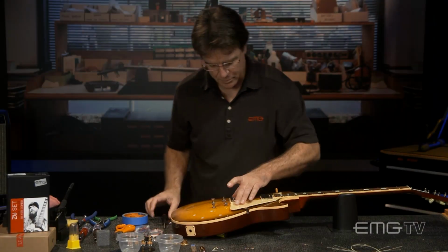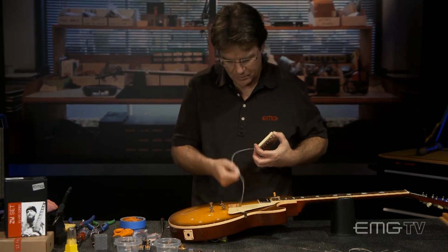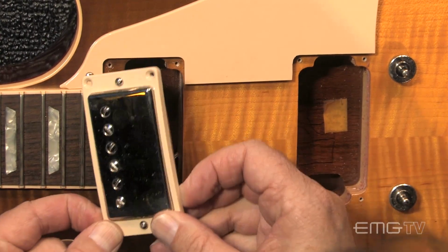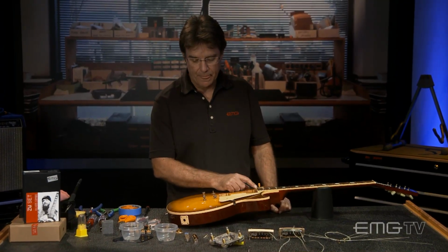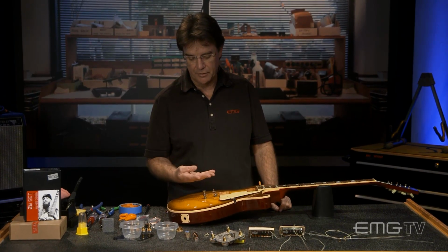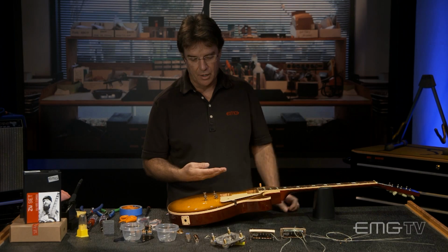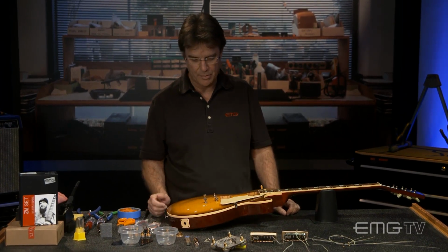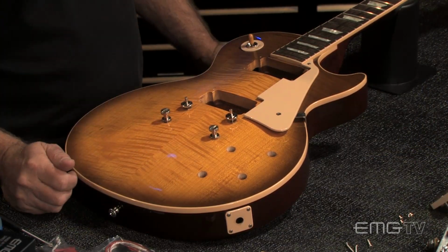Okay, now we're going to remove the pickups one at a time. Bridge pickup. We don't need to open the switch compartment except to confirm the colors of the wires, the red, the white, the black, and the green wires. We've already tested the guitar so we know which one is which, and so we won't worry about it, but again, you'll need the Phillips head screwdriver to open that to make sure if your color code is correct.